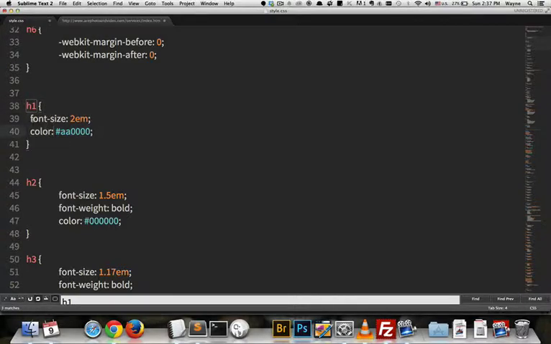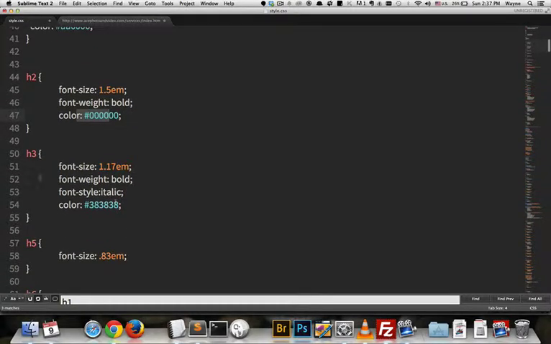I added an H1 font size 2em with a color AA0000. So that's my red heading. And then H2, I made it a little bit smaller, 1.5. I gave it a bold and made the color black. And then H3, I made it a little bit smaller, bold, used italics, and made it a dark gray.